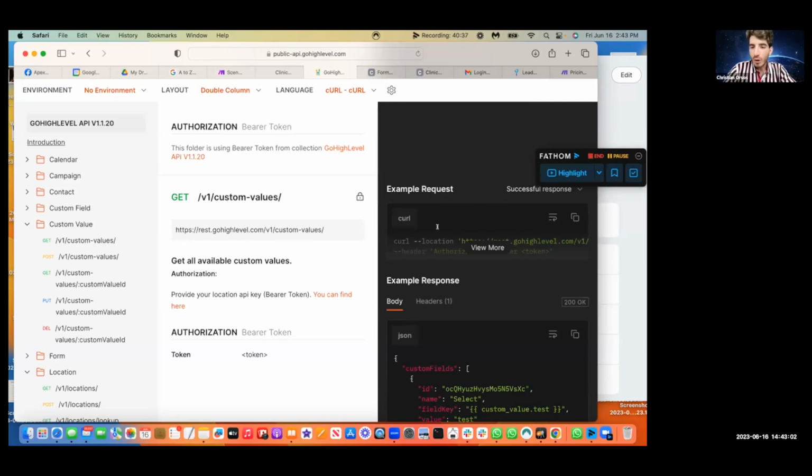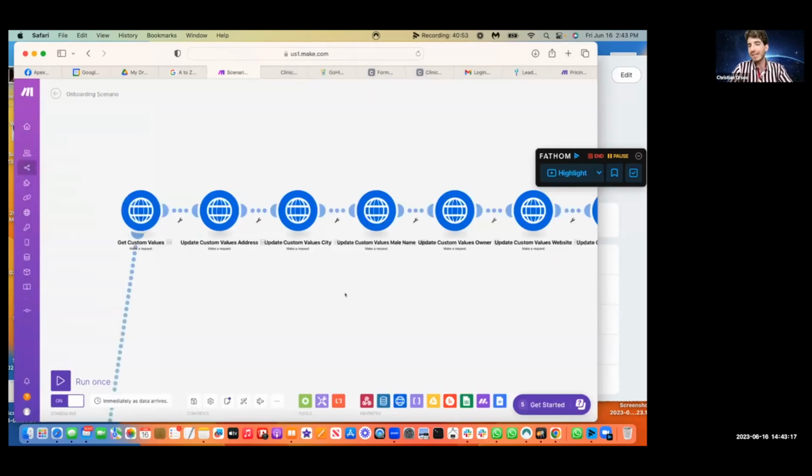Low-key, my brain is fried. I'm going to tell you, this week I had a bad headache on Monday. My brain was fried because I do this for a living. If you think your brain is fried watching it, how do you think I feel doing it for multiple clients? Then clients sometimes complain and change things and say, hey Christian, I'm going to change my pricing, I'm going to change my offer, I'm going to change my domain. Wow. And I still showed up every single time this week. I closed a deal worth one of my biggest deals so far with a bad headache. So if you're feeling overwhelmed, just keep pushing, guys, because I know it's going to be worth it.